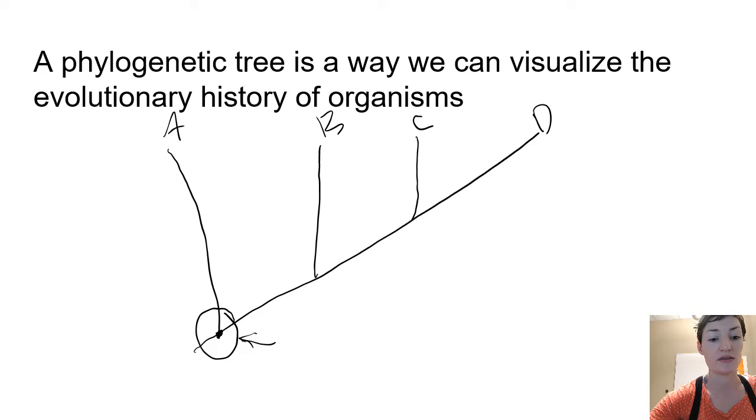Some of them would continue on to be the ancestors of species A. Other ones would go on to be the ancestors of the rest of these species, B, C, and D. And at each of these points, we have some major change that causes speciation within this group. And so that can be just about anything, but it has to be some barrier to mating. So the offspring are going to have different characteristics, and maybe they end up on different continents due to drift of those tectonic plates, or maybe one has a mutation that doesn't allow it to mate with the others. So it can happen in a lot of different ways, but we get some mechanism that causes divergence, and that causes branching in this tree of life.